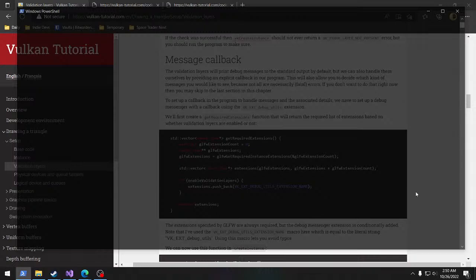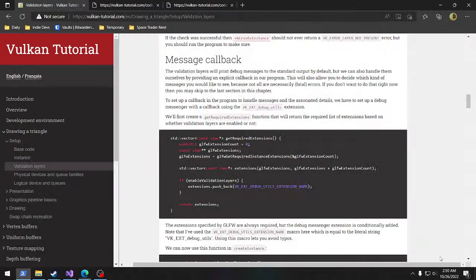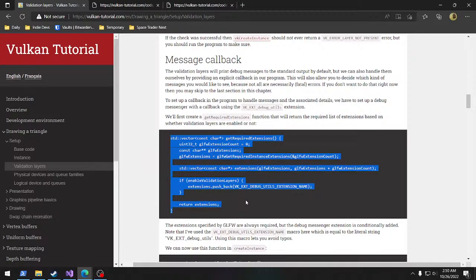To set up a callback in the program to handle messages and the associated details, we have to set up a debug messenger with a callback using the VK extension debug utils extension. Yeah, I saw that. We'll first create a getRequiredExtensions function that will return the required list of extensions based on whether validation layers are enabled or not. Which is where that getRequiredExtensions function comes from.